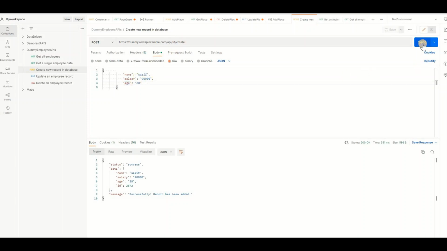If you click on send, you will see the status is success. It means this data has been updated to its corresponding employee. So it depends on what type of job or request you want to do. Based on your request, you have to choose the different type of HTTP method.